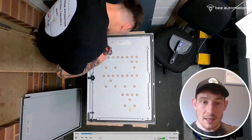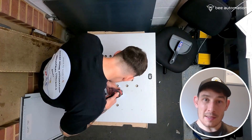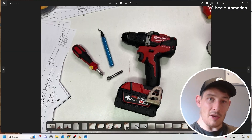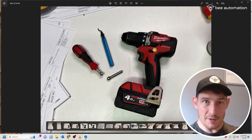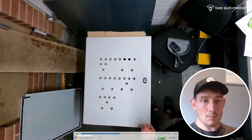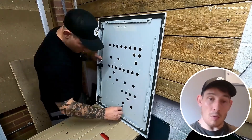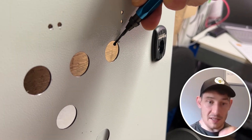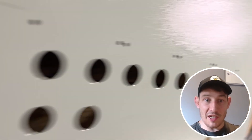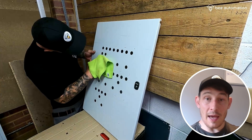For deburring, I'm going around with a drill and a countersink, just taking the slight edge off the small 3.2mm holes. You can either use one of those twisty countersinks or a bit in a drill — obviously quicker just to put it in a drill. Then go through all the 22mm holes with a deburring tool. Just be careful on the front face — you don't want to slip and scratch it. Clean it all off, get those marks off, and then you're ready to go.